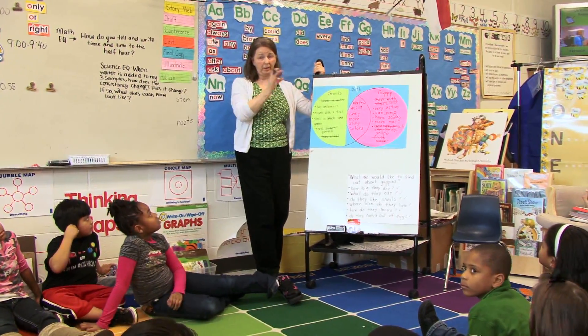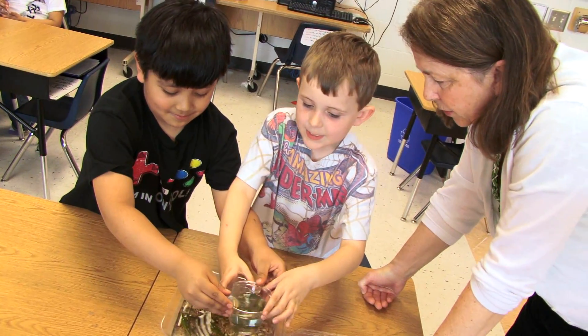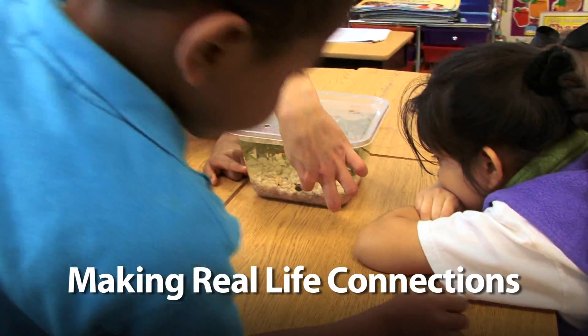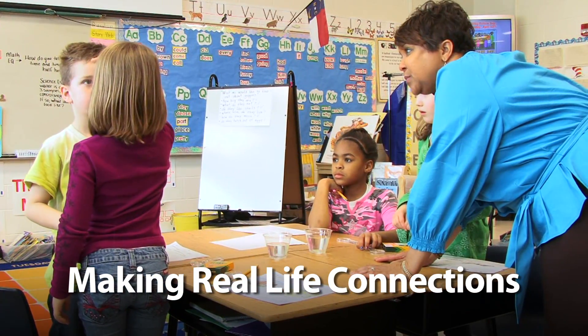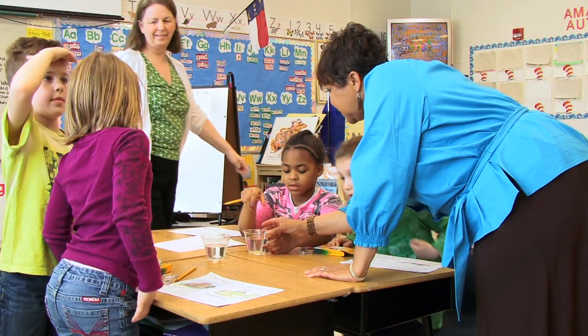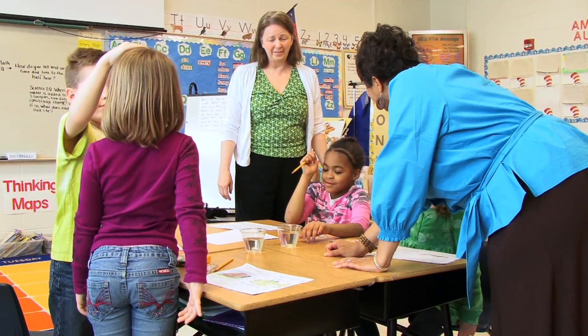As an educator, I think it's really important for students to be able to investigate their real world. One of the hardest things in teaching reading is making life connections. Just like today, two of them were measuring each other — who was the tallest — and that came from looking at the guppies and deciding which of the guppies were longer in the aquarium. So they're transferring that over to their real life. I can't write that kind of thing in my lesson plans, but when you've got it right there, it's just amazing what they come up with.